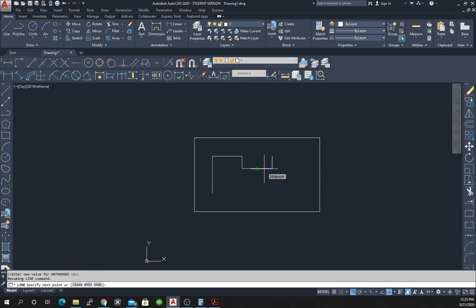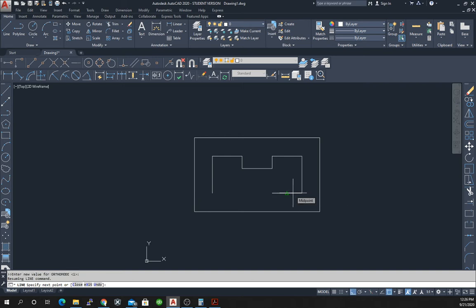At 1.25, comma 0. At 0, comma minus 1.5. At minus 1.25, comma 0.